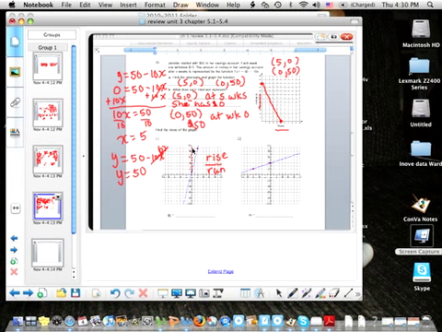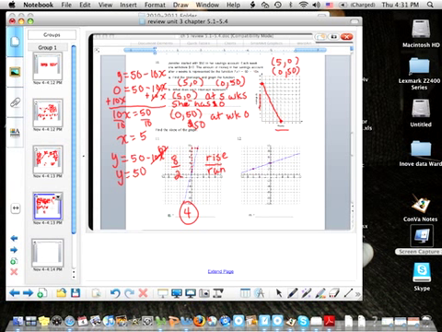I'm trying to get even with the other dot. So my rise for this problem is 8, and it's positive 8 because that's how many steps up I went. My run is going to be 1, 2. It took me two steps to get over to that other dot, and since I went to the right, that would be positive 2. Well, 8 divided by 2 equals 4. So your slope for this problem is positive 4. You can write it 4 over 1 if you want to, because technically our equation is rise over run.